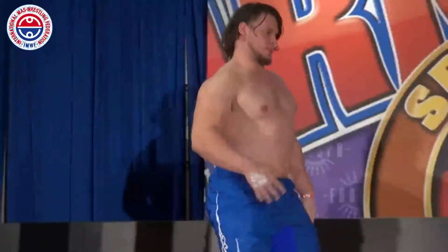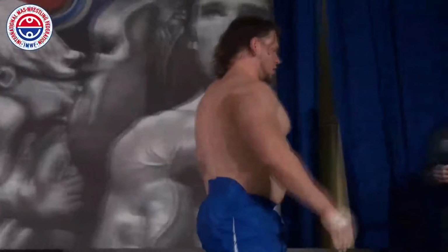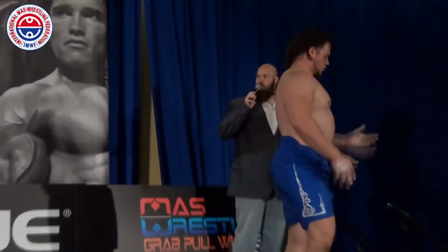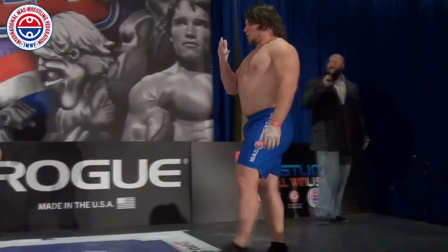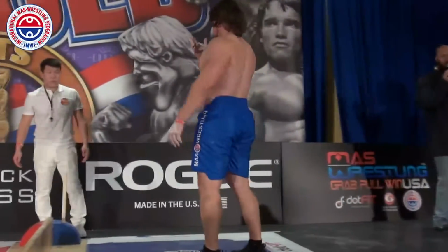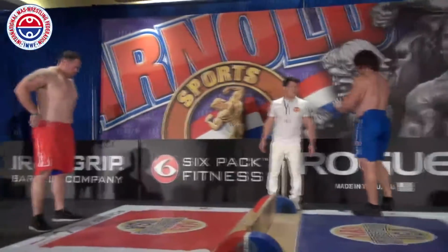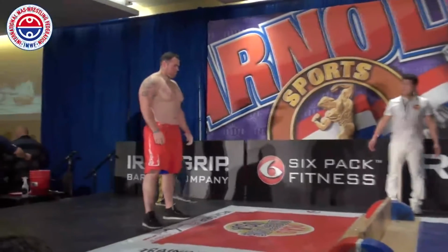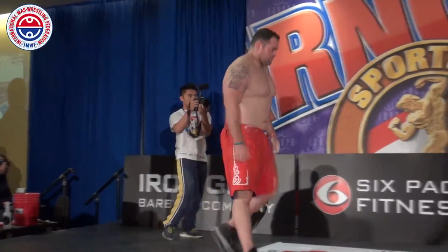Jacob on the red and Martins on the blue. Both these guys are part of Team USA who travel the world with Moss Wrestling USA. They competed in Yuckwood City 2 years ago, where Martins took silver. And last year, Martins took gold. Referee instructs the athletes to do the traditional respectful bow.